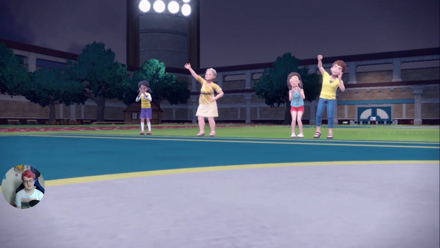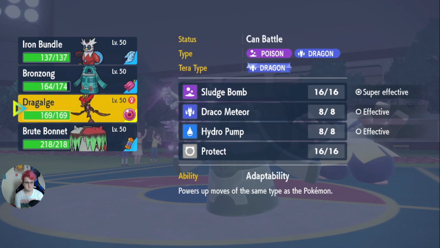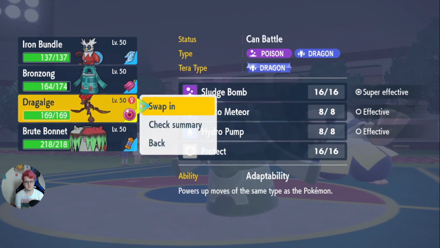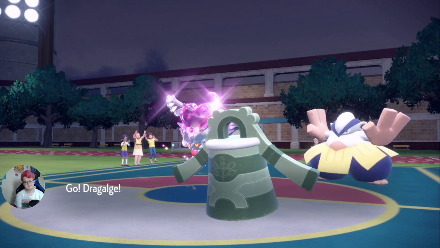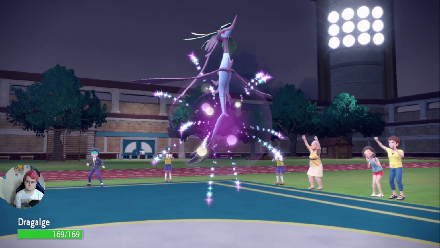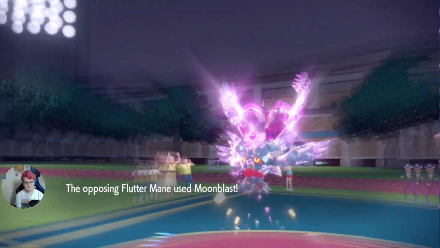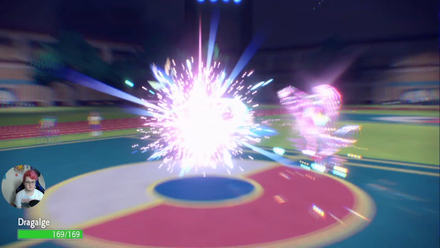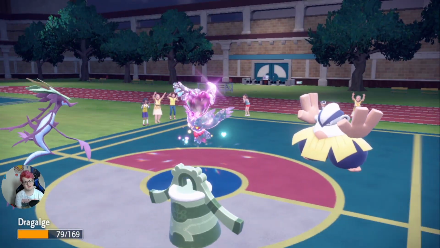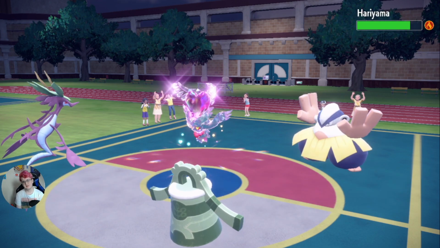Like, Trick Room not going up is going to be tough, but now that it's pure Fairy type, we can go for a Sludge Bomb that should be doing a lot of damage. There's Moonblast. I'm assuming that was going into... Oh, into Dragalge. Oh, we don't take that very nicely, which is really annoying. And there goes the Gusts.